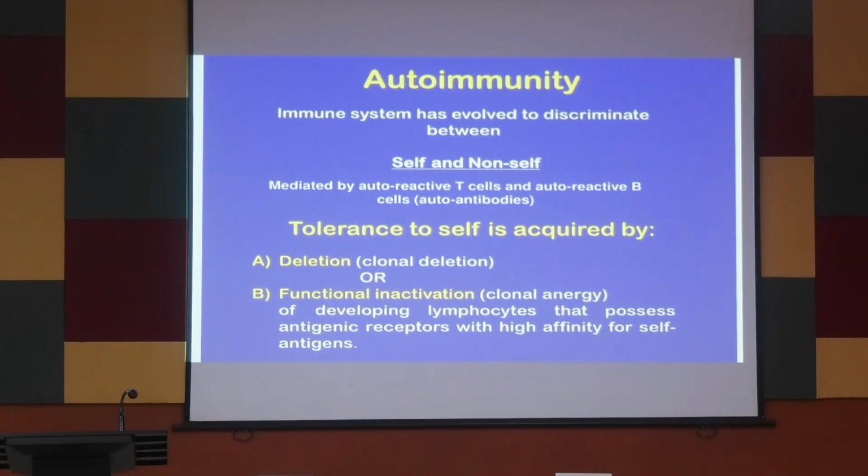other clonal anergy. These are the methods by which they are eliminated from the system. Maybe centrally, that is a deletion, or maybe functional inactivation. If they are produced, they have to be resisted functionally, so they will not act on the self antigen. So this is the normal method for our normal health, either deletion or functional inactivation during their development for the receptor analysis, when they come out from the central to the peripheral for their function.